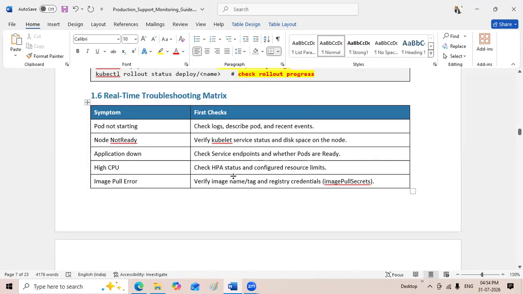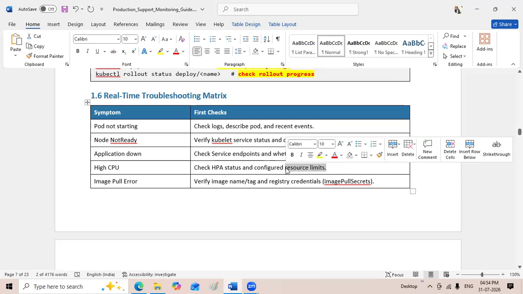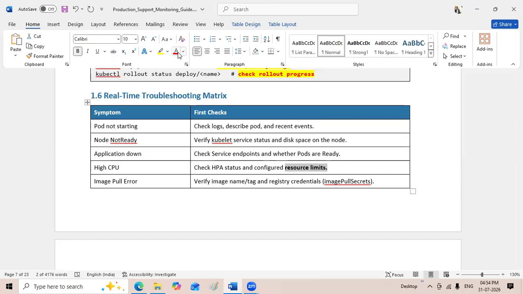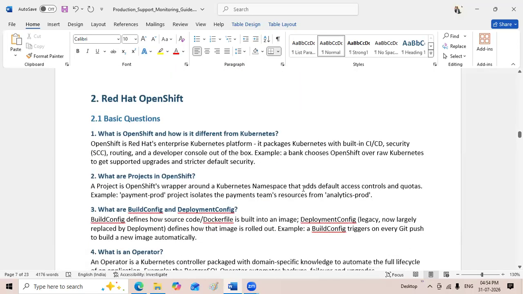Next, high CPU, check HPA, horizontal pod autoscaling status, and configure a resource limit, like request and limit. This is what a resource limit refers to. Now image pull, verify image name or tag and registry credentials.